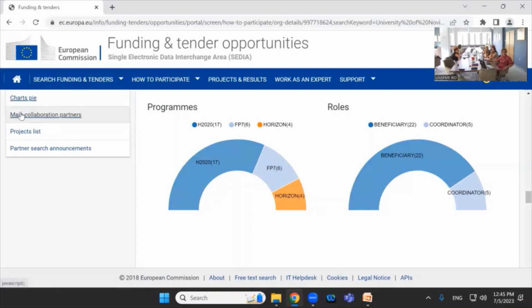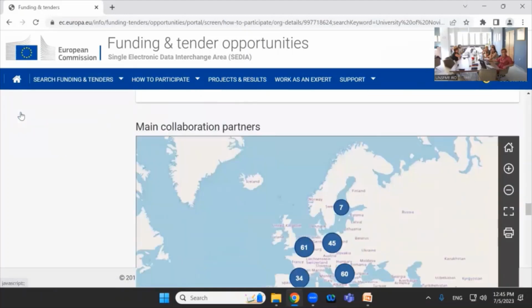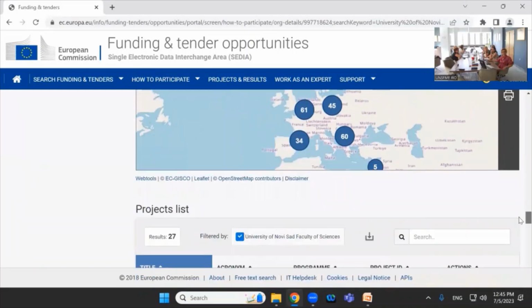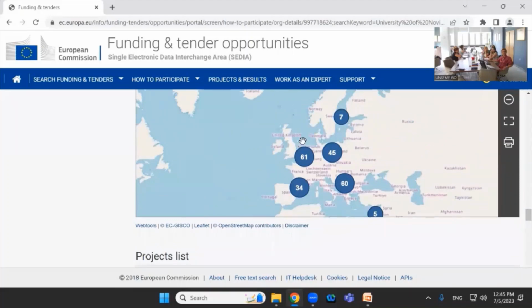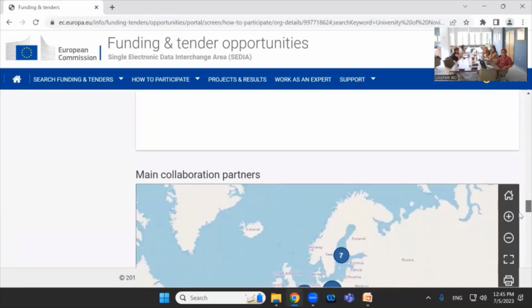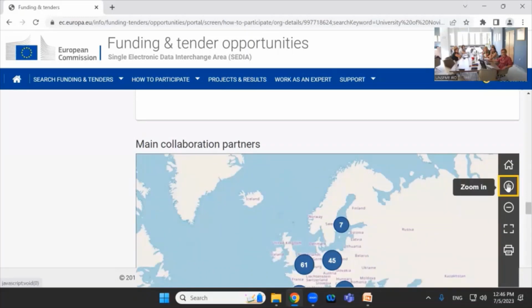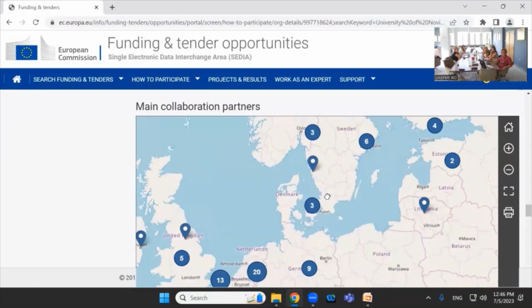Next thing that is available here on the left-hand side is main collaboration partners. And you have a very neat overview of geographical areas where we had our partners in consortia. As you can see, it's mostly Europe. I'm not going to enlarge the map very much, but just to give you an idea, you see where we are.